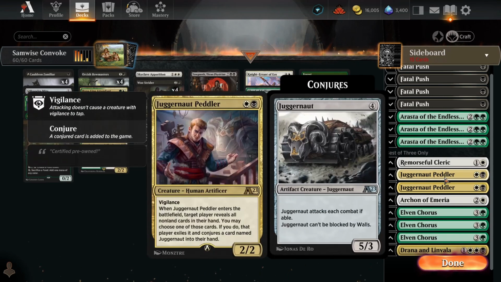And then we've got 2 copies of Juggernaut Peddler, which is really, really good as well. First of all, against Dimir control, it's essentially a Thoughtseize on a creature, which is great. The Juggernaut basically doesn't matter at all because we're a combo deck. We're trying to set up a combo. We don't care if the opponent plays a 5-3. And if the control deck taps out to play a 5-3, that's exactly what we want to be doing anyway.